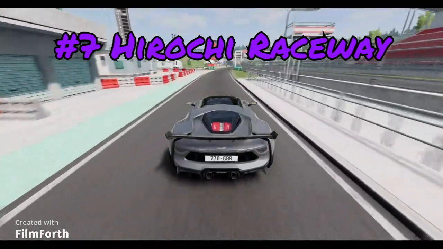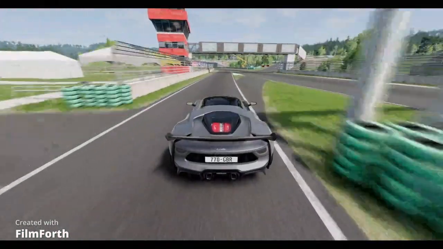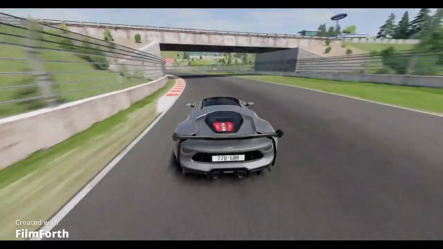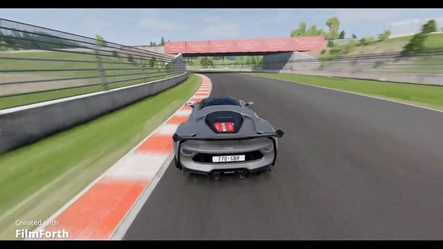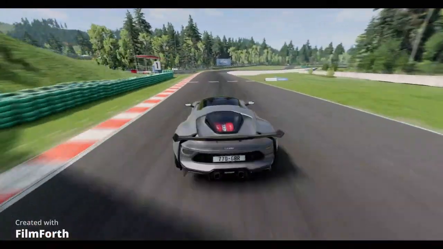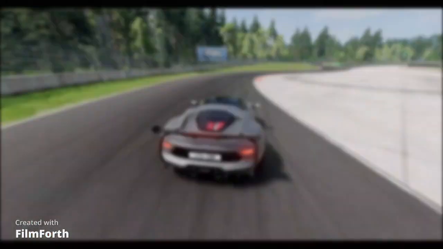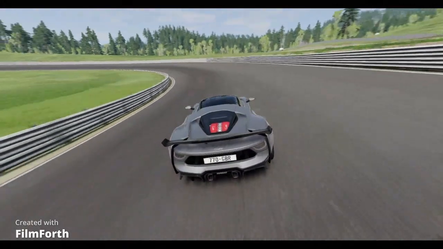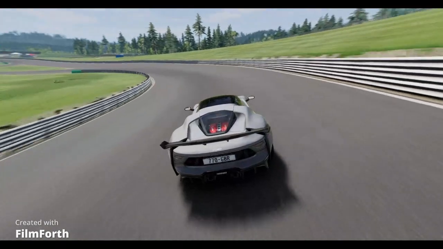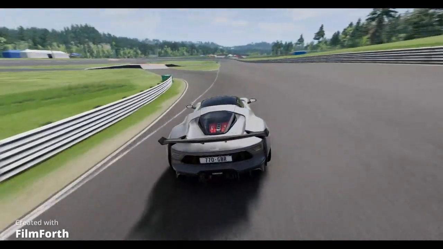Anyways, that brings us to our number 7 slot, which is Hirochi Raceway. And the reason why Hirochi Raceway takes the number 7 slot is because of its versatility. Hirochi Raceway is really fun because you can race with your friends. And there's even this cross-track type of thing. I forgot what it's called, but this is also really cool for demo derbies and whatnot.